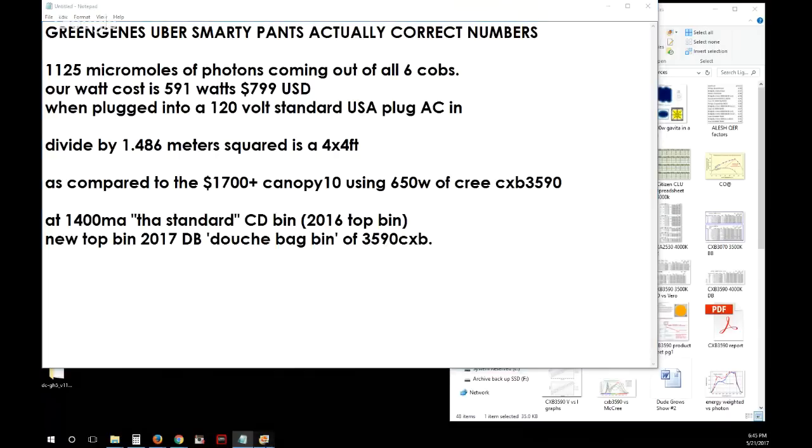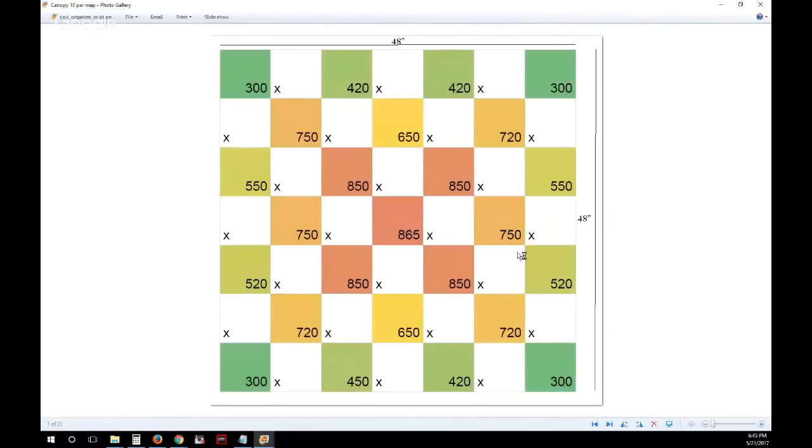So let's look at my little sheet here and see here. So here's my PAR numbers. Now, I will have PAR numbers for you. I'll get you later in the week. I'm actually just setting up open space down at the factory. And I also just got a little 4x4 10. I want to see how different the numbers are when you throw it in a reflective area. Okay. Well, I'll get you some numbers so you can compare them directly to this later for yourself.